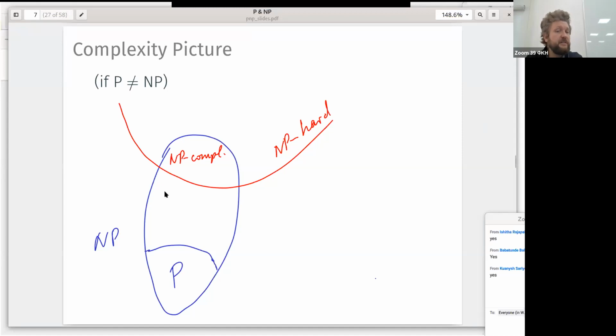But there are also intermediate problems. So I think this is proved by Ladner or someone like that. So there is a theorem that if P is not equal to NP, that there exist problems strictly in between. Unfortunately, for these problems, I think there is no good reduction theory, because you have to do two reductions. You have to make it easier than NP and harder than P. And most examples of these problems are artificial, but there are some problems which are highly supposed to be intermediate.